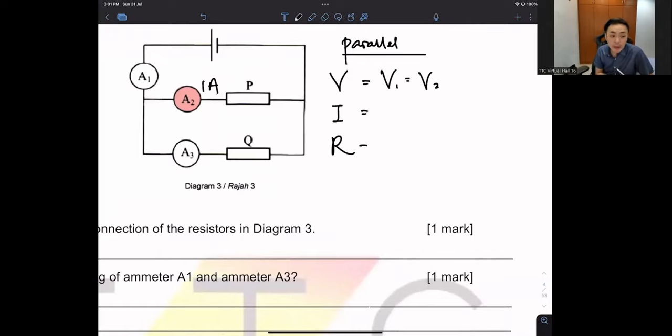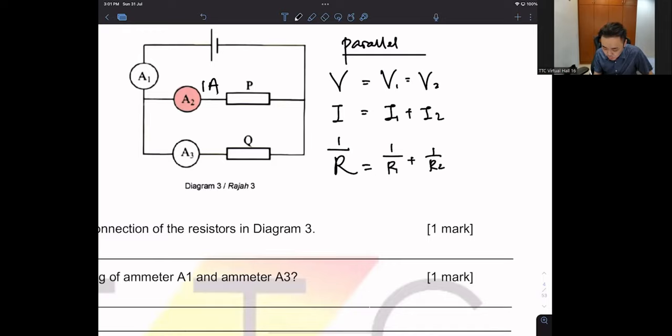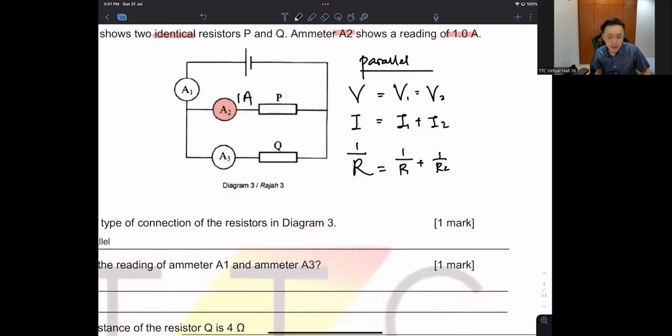Okay. Now, what about current? Current, yes, they are basically summed together. I1, I2, I3, I4. And then what about resistance? Resistance is one of the things that most important I need to remind you, because why? Parallel circuit, right? The formula a bit special one. You need to use 1 over R, and then 1 over R1 plus 1 over R2 plus 1 over R3 plus so on together. You get it? Okay. All right, now, and the reason very simple.